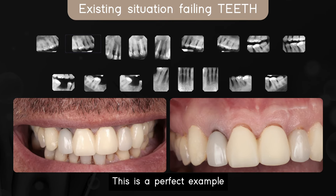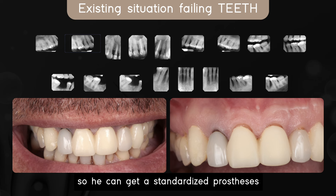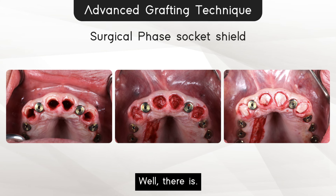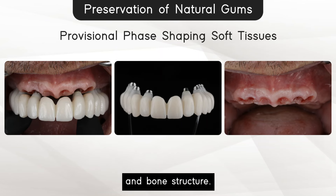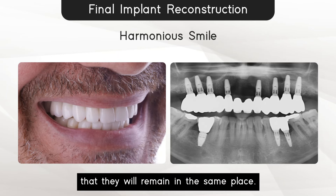This is a perfect example of a patient who's been to multiple doctors and has been told that he needs an all-on-four. That means this patient was told he will need to have his teeth removed, his gum cut away, and his bone shaved down so he can get a standardized prosthesis in place of his teeth. He's a young man and he doesn't want to do that. But with the advanced grafting techniques that we have at ArtLab Dentistry, we managed to preserve his own natural gum structure and bone structure. We were able to rebuild the gums in such a way that they will remain in the same place and wouldn't shrink.